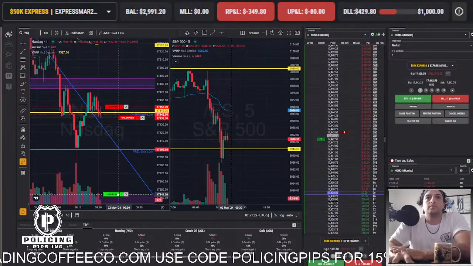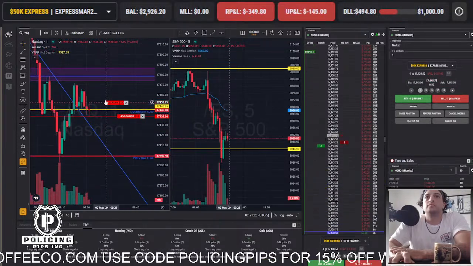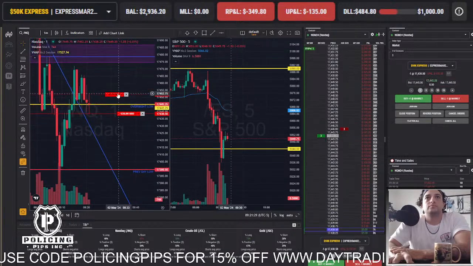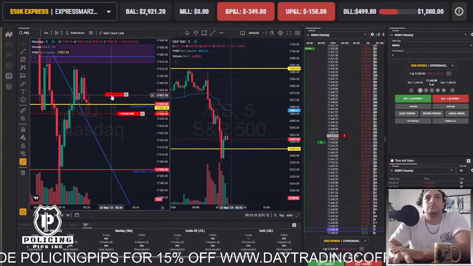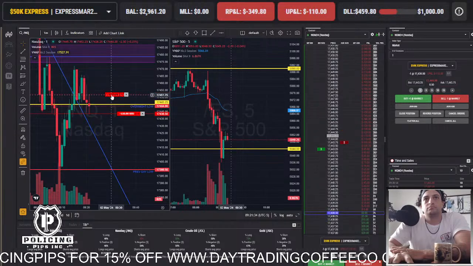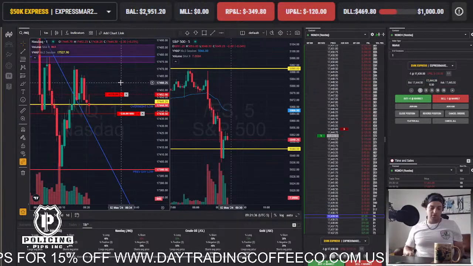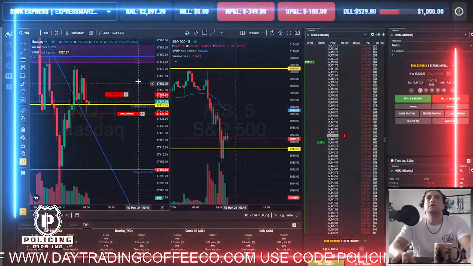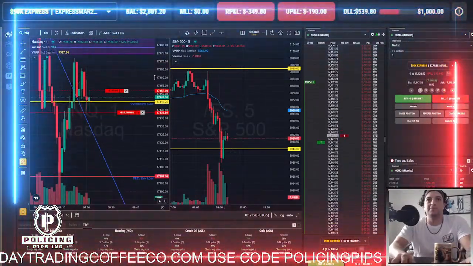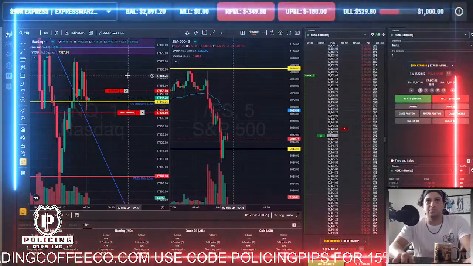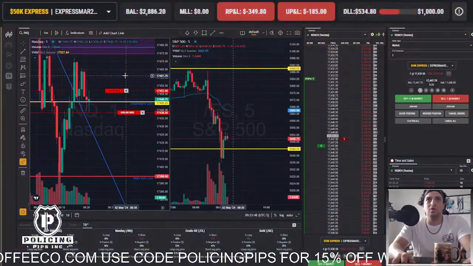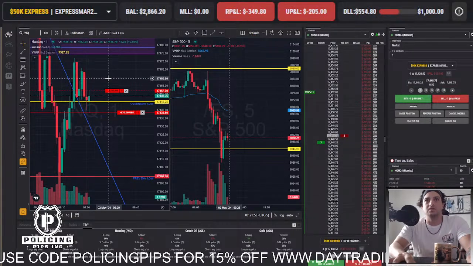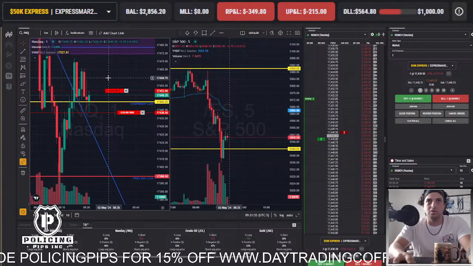Purple zone. I am short. Let's see if I run the sirens. Maybe it'll heavy us down. Come on, baby. Get us heavy. You're short for 51. My stop's at 52. I want to see this thing melt through the overnight low, but it looks like it wants to wick us out. For some reason it's holding the overnight low, holding it, holding it.